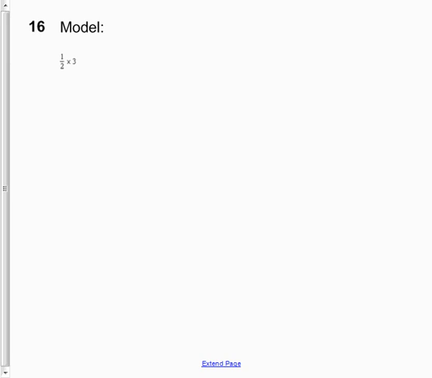Probably not. Question 16 is a modeling question. For 16, 17, 18, and 19, a lot of you have forgotten how to model, so keep in mind that if you're doing a retest on fractions, the modeling format will not be different on your retest, so just pay attention to these, and the procedure will be the same.